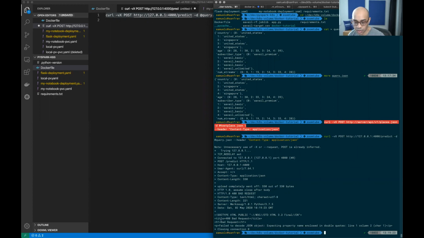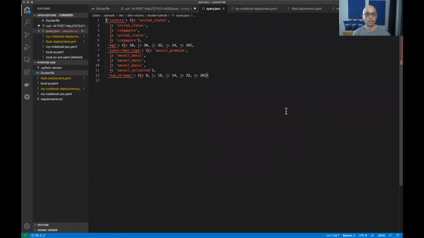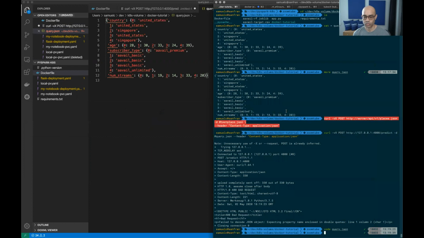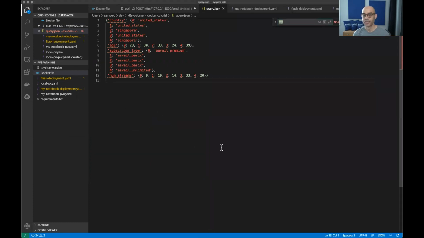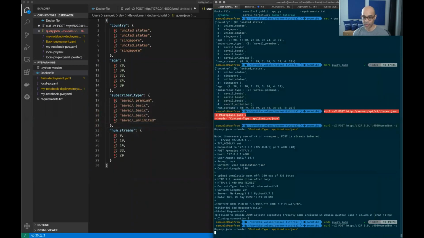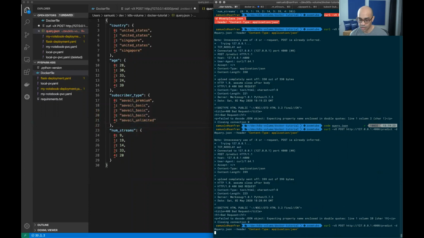Expecting property name enclosed in double quotes. So it didn't like my query. Let's see if this quick trick will work. I think it will like that more. So let's try this again. That did not work.